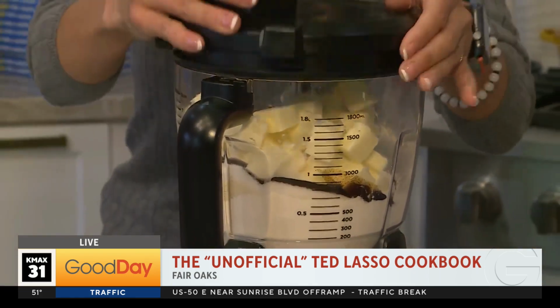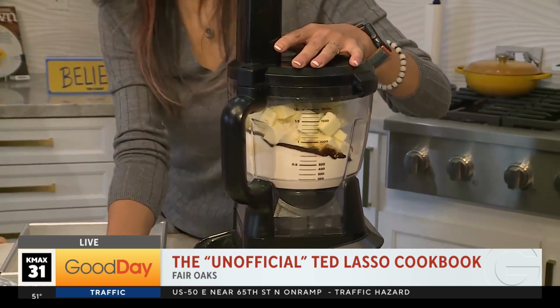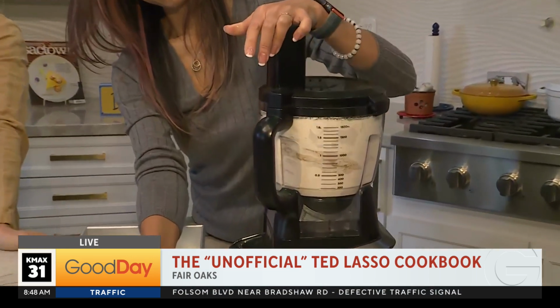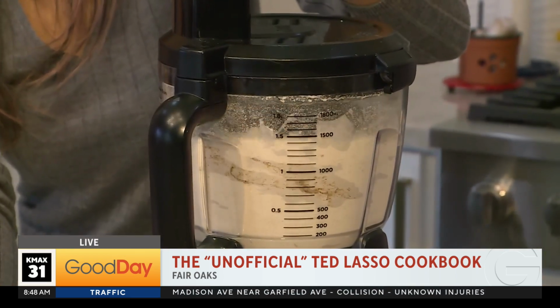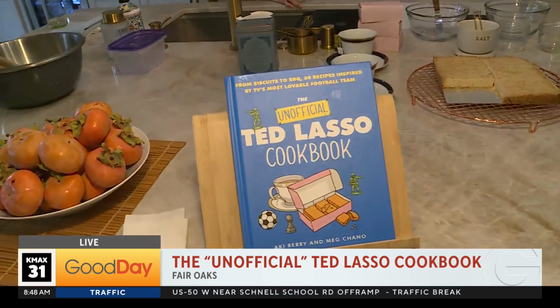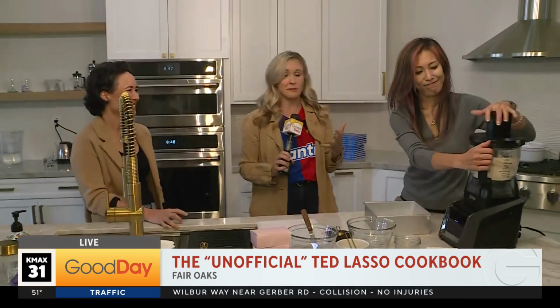Now, as you're mixing that together, Aki, your book launches tomorrow. Can you believe it? We are so excited and it went so fast from getting the book deal to it being on the shelves, and we actually stopped in one of the bookstores and we saw it on the shelves and we couldn't believe it and we're really excited. I mean, in so many ways, this is such an incredible thing because you love Ted Lasso. So how exciting that you have this forever piece of the show. You guys are part of it now.